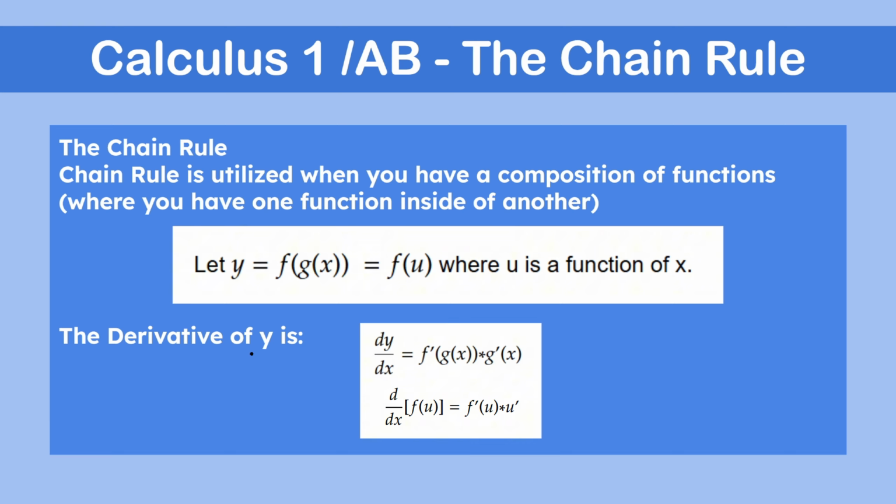Well, the derivative of y is equal to f prime of g of x multiplied by g prime of x. Or for f of u, the derivative of f of u is f prime of u times u prime. So you can notice there's some sort of pattern. You take the derivative of the outside, keep the inside the same, and multiply by the derivative of the inside.